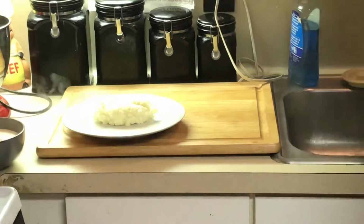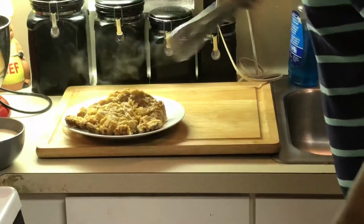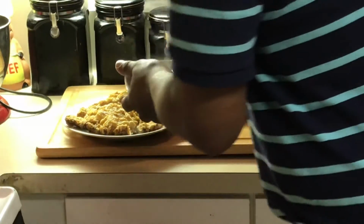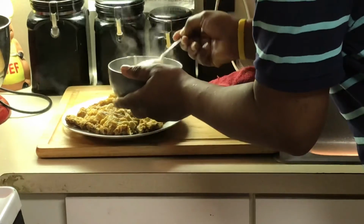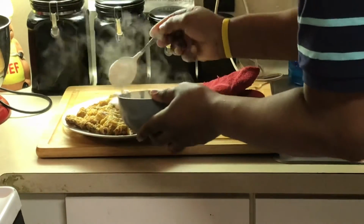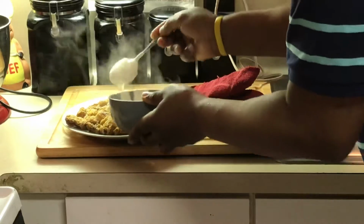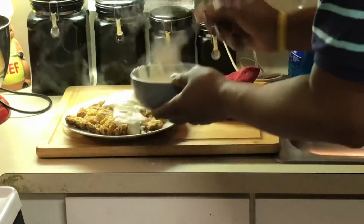Okay. Now. Got our chicken fried steak. Remember we put it in the oven earlier? Nice and tender, crispy. Throw that on there like that. And our gravy here. Got a nice old school gravy. Put some here on the mashed potatoes. And we're gonna spoon some all on here. Look at that. Ain't go wrong with that, y'all. Look at that. That's what it's all about. That's a meal.